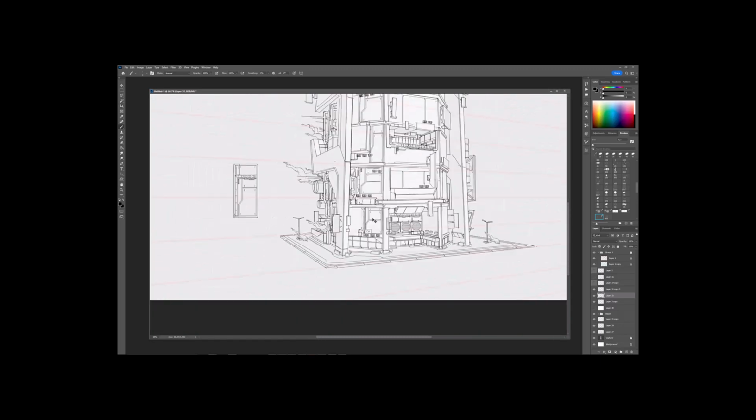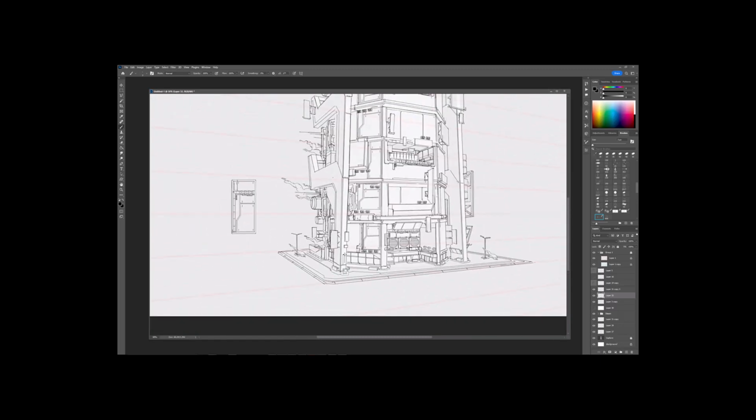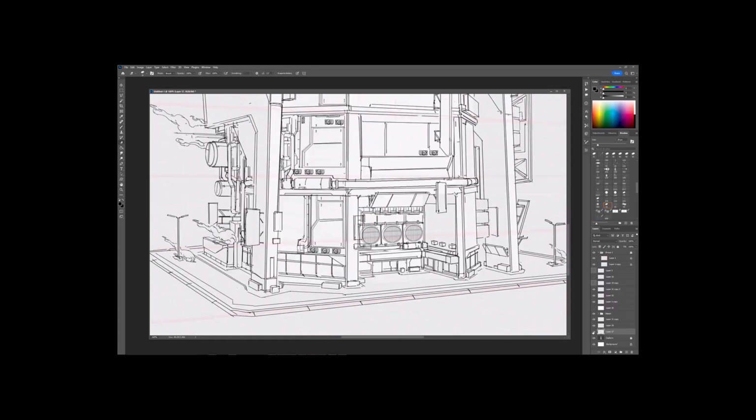Just adding more detail to the brace. Doing some cleanup in the front of the sign.